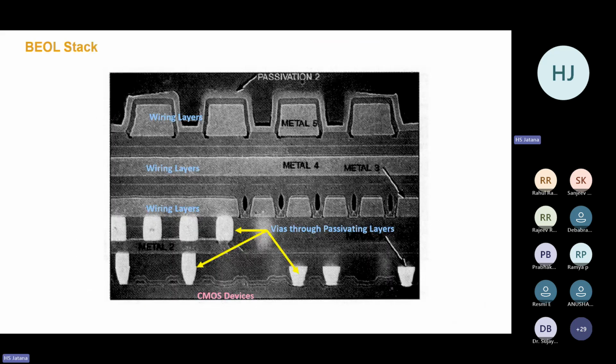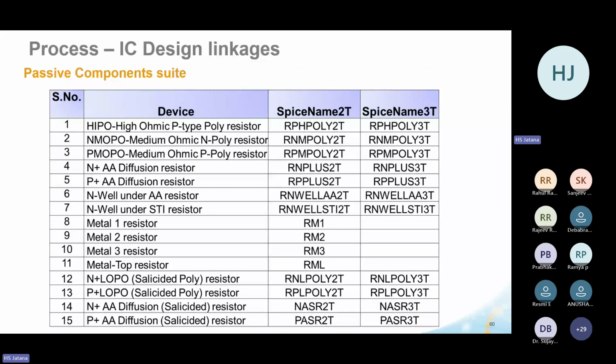Now this is for the benefit of the analog designer. As I told you, there are a number of different types of transistors. Digital design is mainly based on standard cells. There are different types of standard cells also, like high voltage cells and low power cells. So the tool, depending on your requirement, has to select after synthesis the cells from those standard cell libraries which will meet those specifications of speed or power.